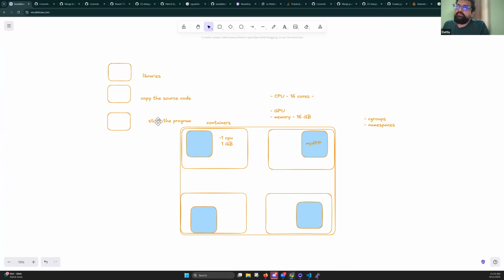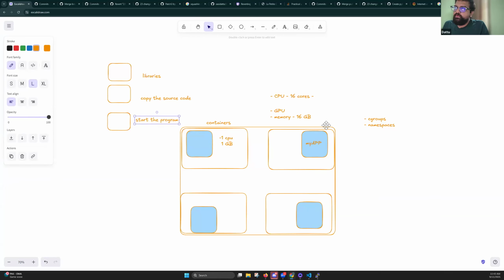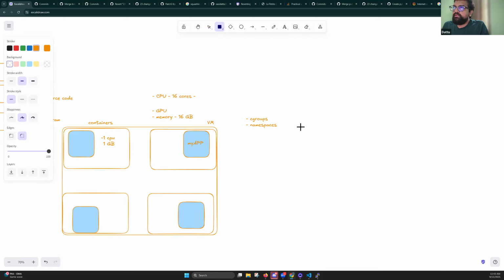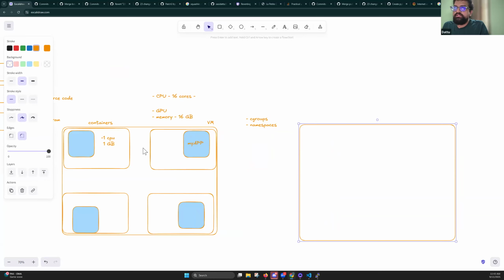Okay. Let's say for some reason tomorrow this whole VM got disrupted. Immediately, what you can do is spin up another VM, and bring all these containers up here. That will be an easy process because the container startup itself will take very little time.